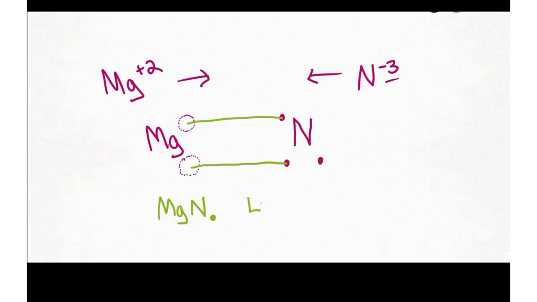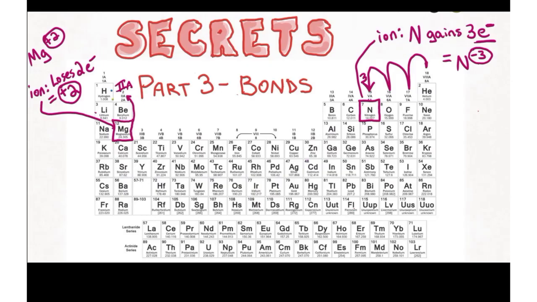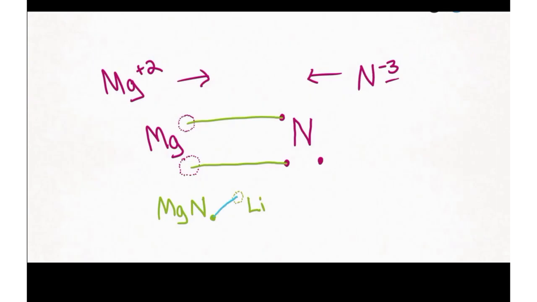Okay, so what we can do is have a different element that only needs 1 extra electron. Like remember lithium that we just did? Lithium's in the first column. And let's go back and look at lithium. See, lithium's in the first column, column number 1. So that means lithium is only going to lose 1 electron and therefore has 1 positive charge. So we can use lithium and connect these together. So nitrogen has now given its 3rd extra electron over to lithium. So lithium is good. It doesn't have a charge anymore.